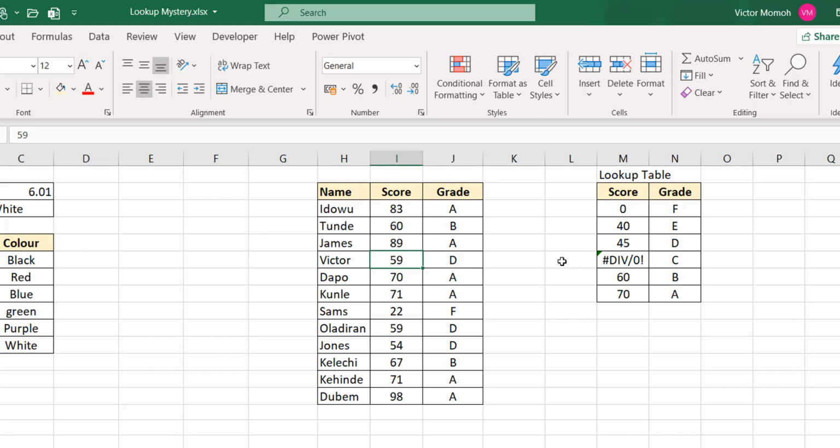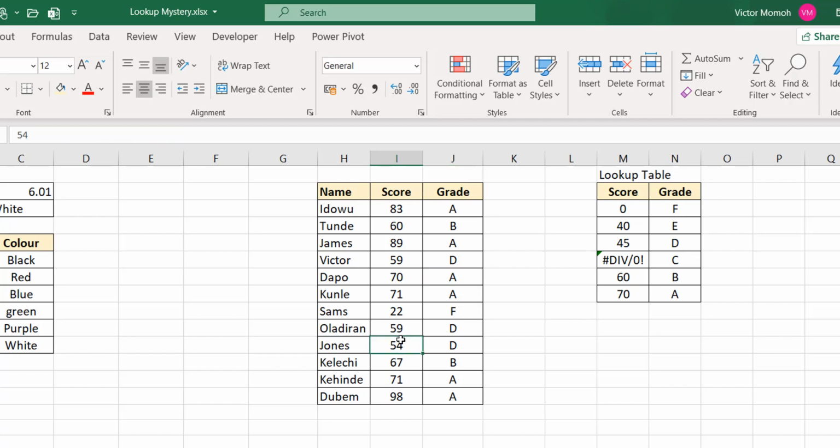Because it can't find 50, it assumes that 59 is between 45 and 60. Because this row, for example, now, in its mind doesn't exist. Because there's an error, it ignores the error. So what it's seeing is 45 D and 60 B. So when you give it any number between 45 and 60, it defaults to 45. So your formulas look like they are doing the right thing, but it's giving you the wrong answers. Okay, so it's just ignoring that.